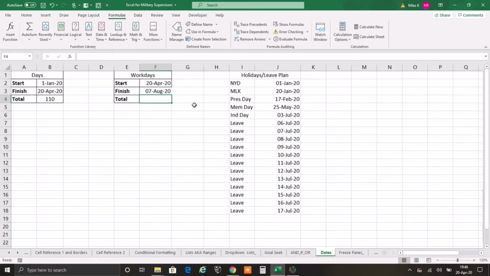So I've set up this table to give us a little bit of a practical exercise. Let's say that you walked into work this morning and the boss gave you a tasker that's due on 7 August. So you have about 4 months to complete this project. That seems like a lot of time. It's about 120 days, almost 4 full months. I've got plenty of time to do this, no worries.